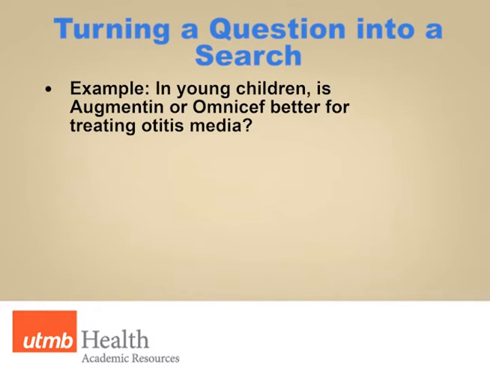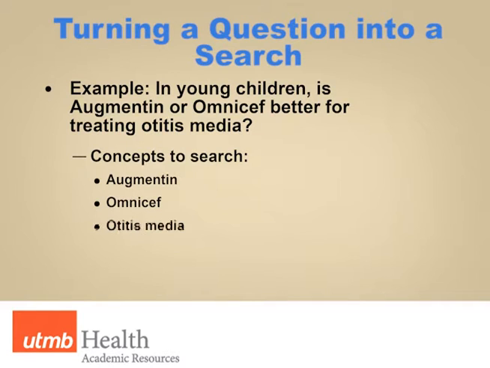In our example, in young children, is Augmentin or Omnicef better for treating otitis media? The concepts to search would be Augmentin, Omnicef, otitis media, and since age is best handled by limits, young children will be handled with limits. But what is a young child? What does that mean? That is something you would have to define in order to continue with your search.